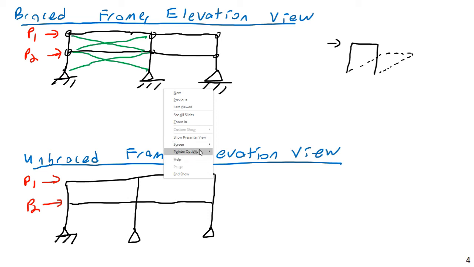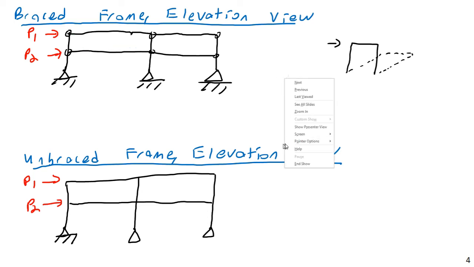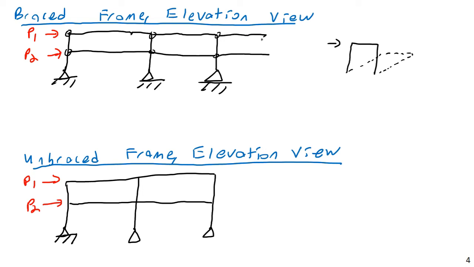And realize that we don't have to actually brace every single one of the bays in a structure. If I'm going to show another bay, I could show that there's another bay here, and I could point out that not every one of the bays in a structure actually has to be braced to provide bracing to the entire frame. You can actually just brace maybe the middle one, or every third frame, etc. You don't have to brace every single bay. Now, obviously, that would be the strongest option, but you don't have to do that.